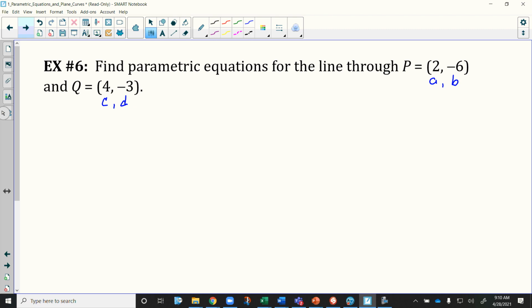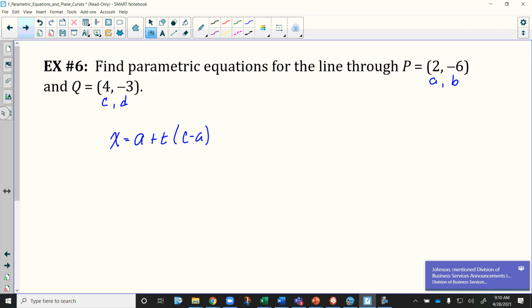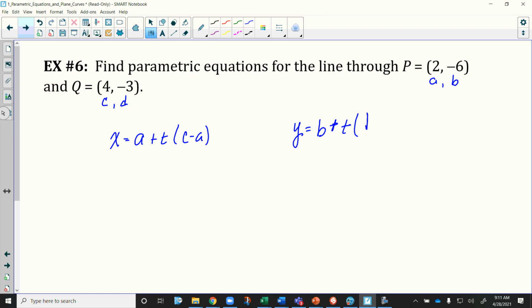Because what we have for 2 points is those generic parametric equations that looked like they were in the point-slope form, where we said x is equal to A plus T times C minus A. And we had y is equal to, in this case, B plus T times D minus B. I gotta stop calling it time. I mean, a lot of times it is time. So we've identified what A, B, C, and D are, so it's just a matter of substituting here.